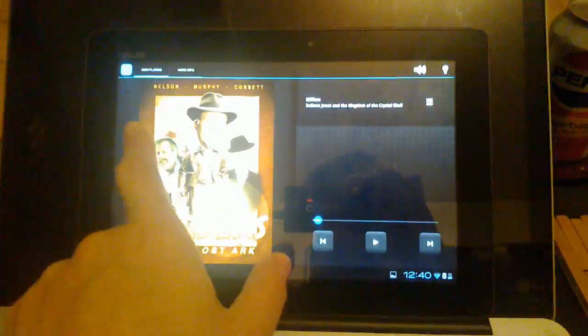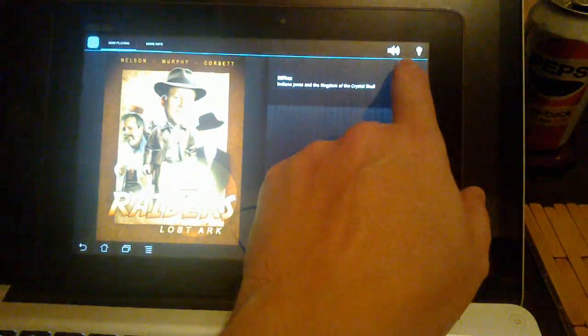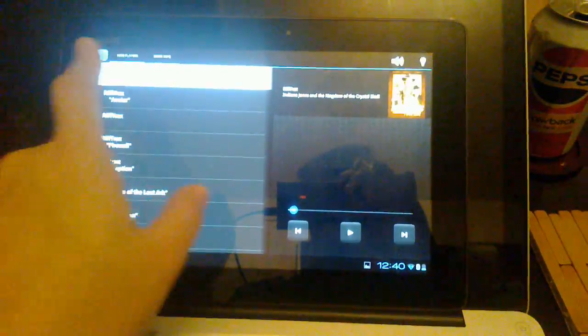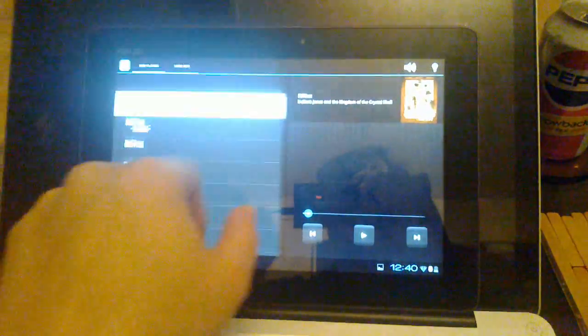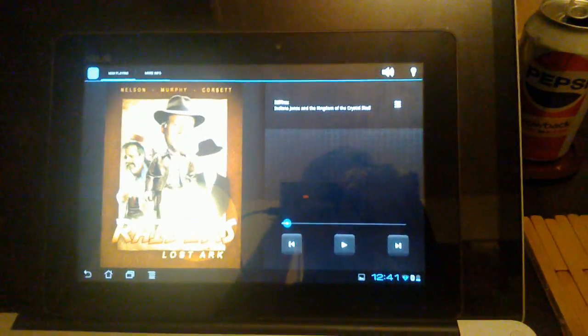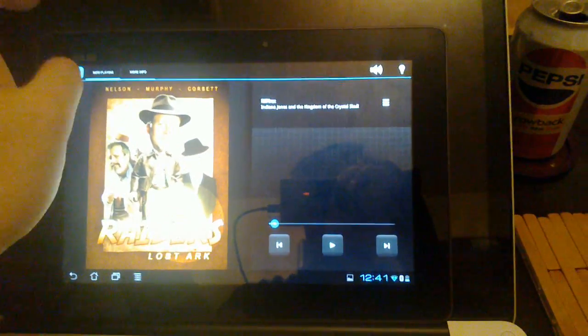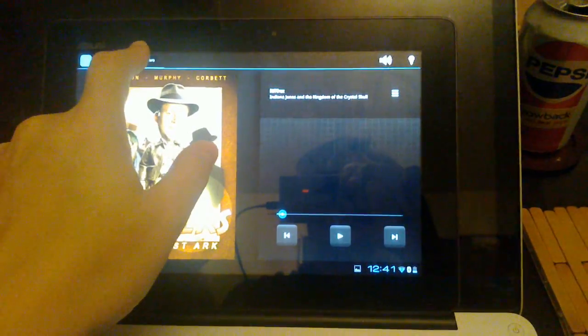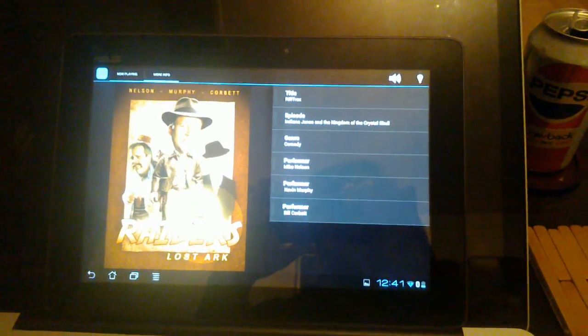We have a currently playing movie right now with cover art here on the left. We go ahead and, of course, as before, we can go into other parts of the playlist by selecting the Show Playlist button here. But also now we have the ability to select More Info, or a tab from the top here.